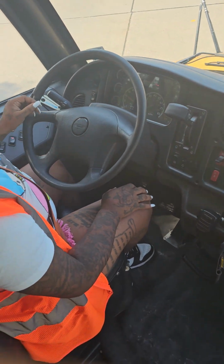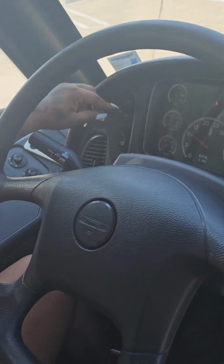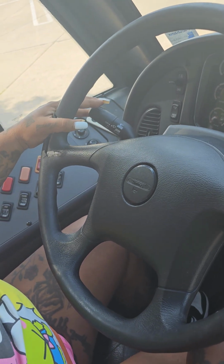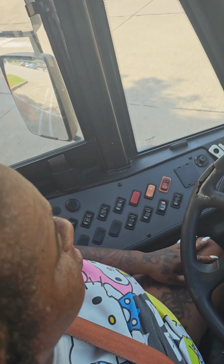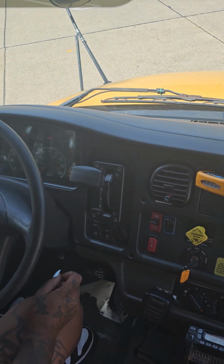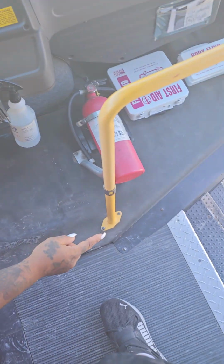Lastly, I have my high beams, my low beams, 4-way flashers, right signal, left signal, student ambers, and student red. When I cut my student reds on, my dome lights come on, and my stairwell light comes on, and my door opens properly from the inside.